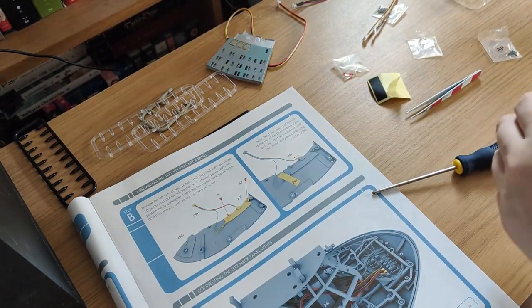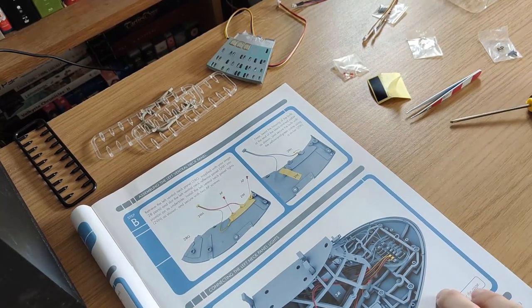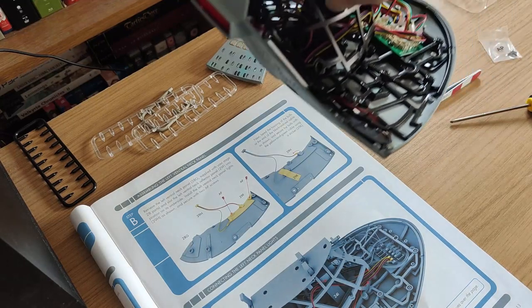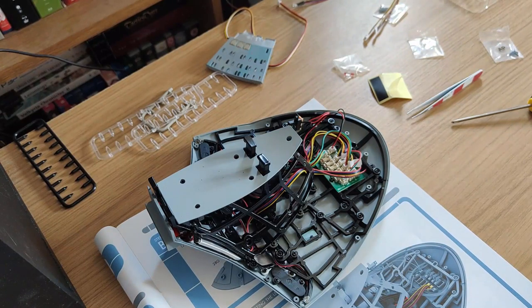So the next part is to retrieve the housing for the battle bridge. Looks like we're going to have to do some threading here again. God knows how you do that.